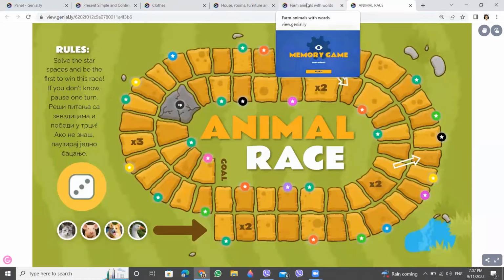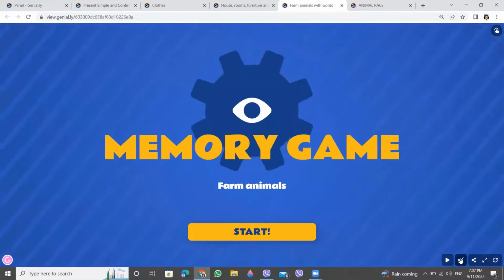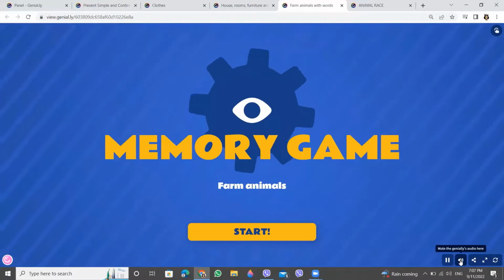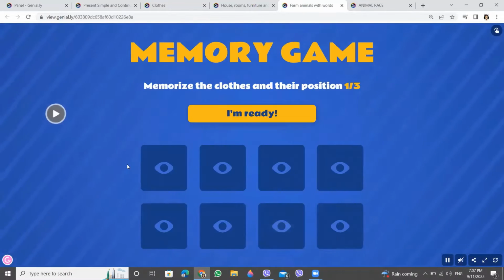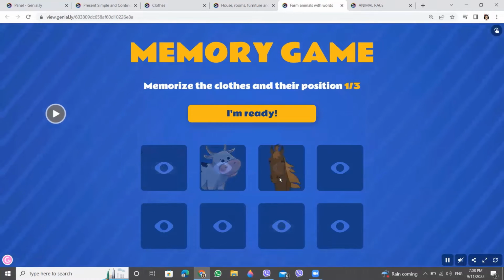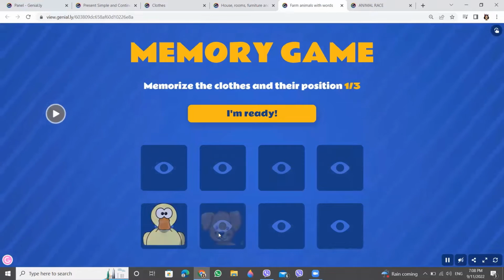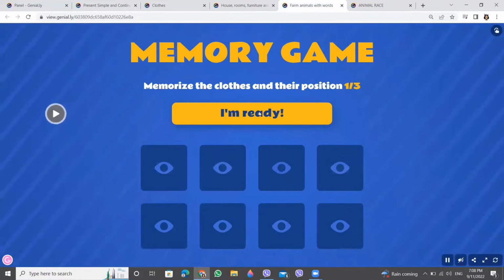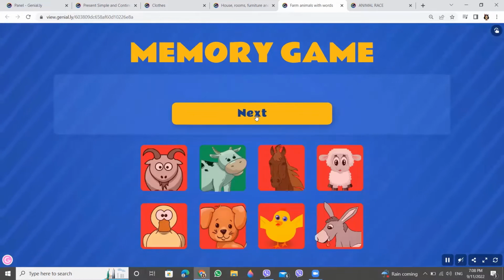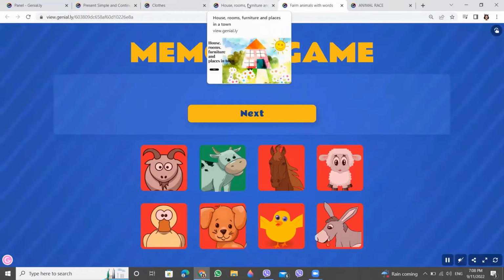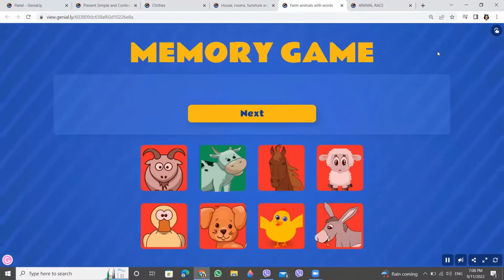Okay, the next example is also a game. You can see here that it can be with music, but we are going to turn it off now. It's a simple memory game, also made with a template. So you just have to insert these pictures or images, and when they are ready, they go to the question, where is the cow? If I'm correct, the cow is here, yes, and then go to the next question and next and next.